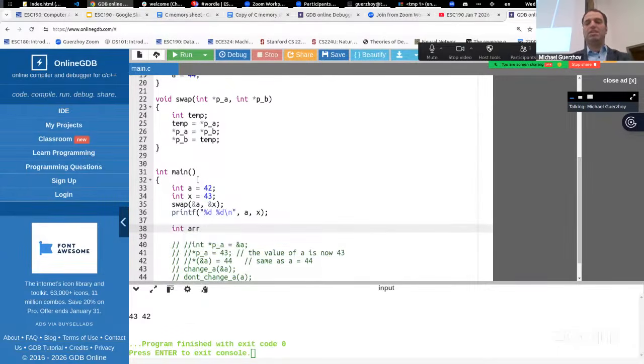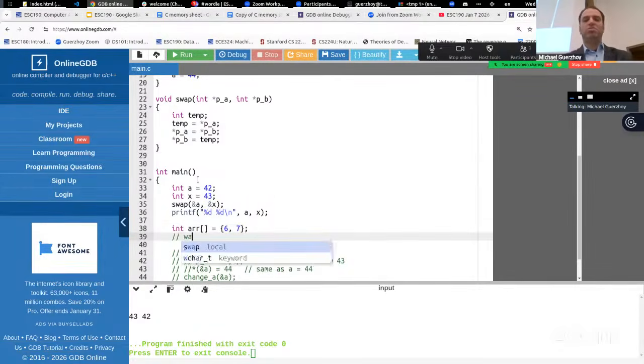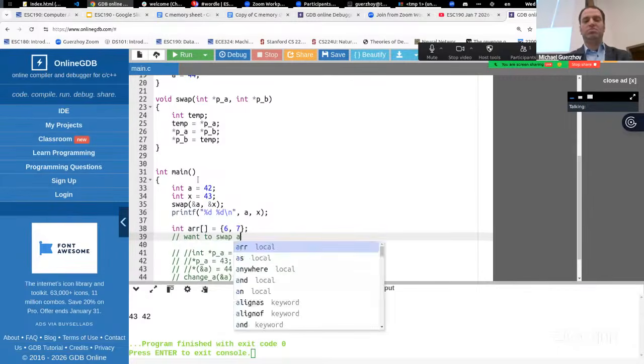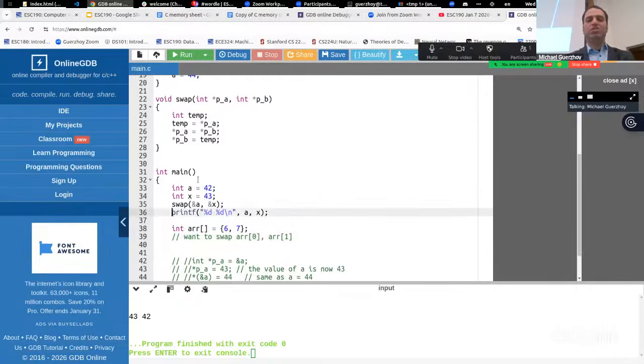So let's say that I have an array. Right? So let's say that I want to swap two elements. I can do it using the same kind of syntax. So I'll just say swap, and then I'll say address of array at 0 and address of array at 1.